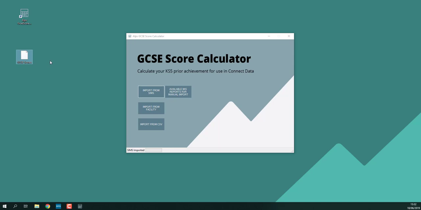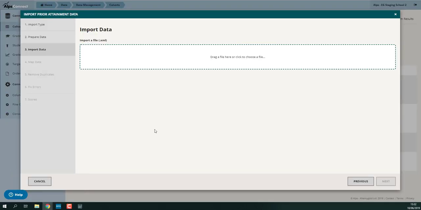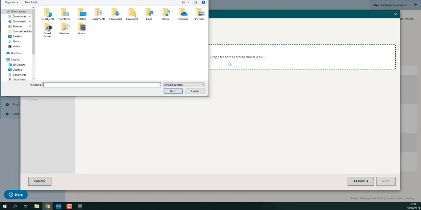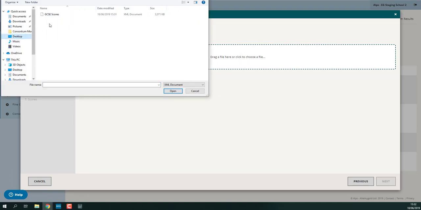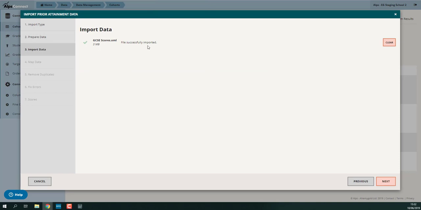Now to import this in, all I need to do is open up this wizard again. I can click to choose a file and I save this to my desktop. Here's my GCSE scores XML document. Now you don't need to do anything with this, you don't need to open it up or edit it. Simply import it as it comes, and when I click next, it will do a little bit more processing.